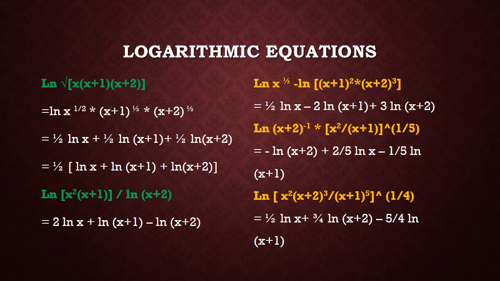After simplification, you write it as half ln x plus 3 over 4 ln x plus 2. X square was being multiplied by the term x plus 2 cube. So in terms of ln, you are going to add it. But where does this 3 over 4 come from? Since x plus 2 has a power of 3 and the term outside the bracket is 1 over 4, you get 3 over 4, and this 3 over 4 becomes the constant, and so you have 3 over 4 ln x plus 2 minus 5 over 4 ln x plus 1, because x plus 1 had a power of 5 and the term outside brackets was 1 over 4. So it becomes a constant, and you have minus 5 over 4 ln x plus 1.